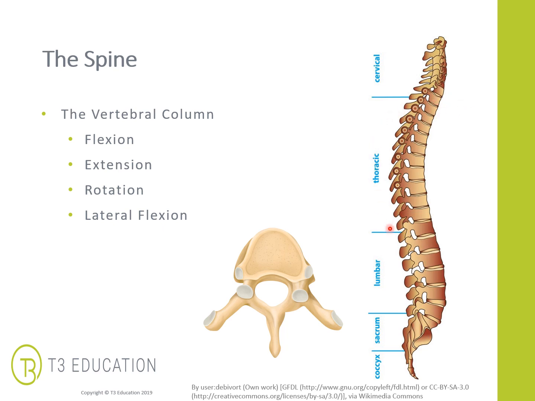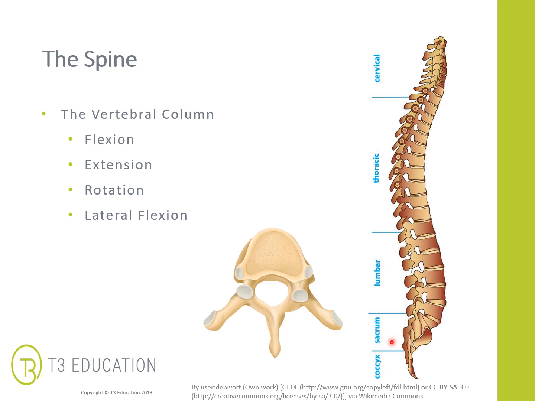We then have the thoracic section. There are 12 thoracic vertebrae, one for each rib, 12 ribs, 12 thoracic vertebrae, and they're named beginning with a T, to correlate with the name, from T1 through to T12. It's a kyphotic curve, so it curves outwards. We then have the lumbar spine, and these vertebrae are larger, and there are 5, starting with L1 through to L5, again separated by intervertebral discs.